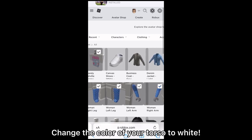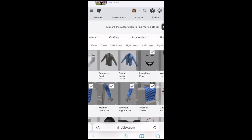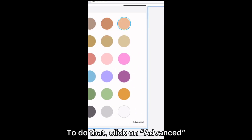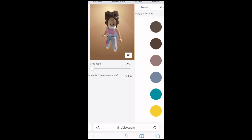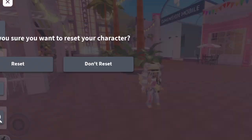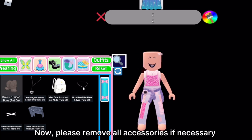Change the color of your torso to white. To do that, click on Advanced. Click on Royale High's Reset. Then click on Roblox Reset. Now, please remove all accessories if necessary.